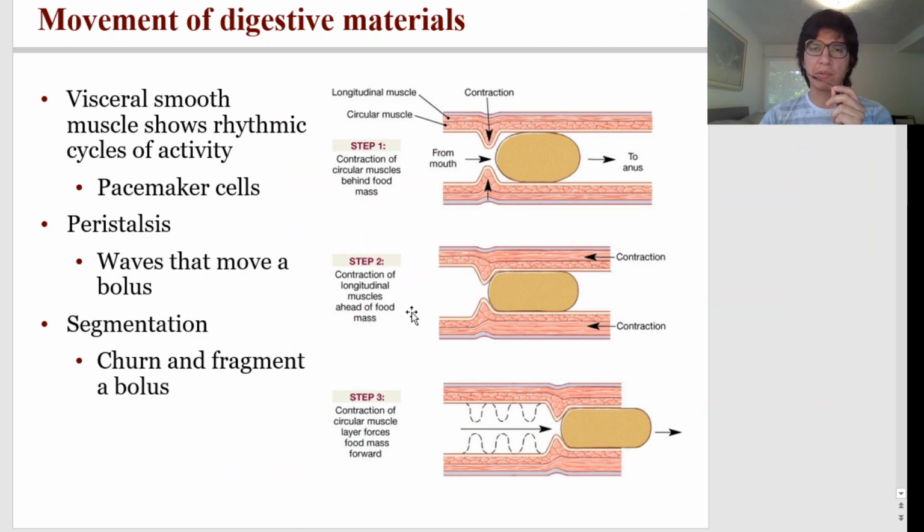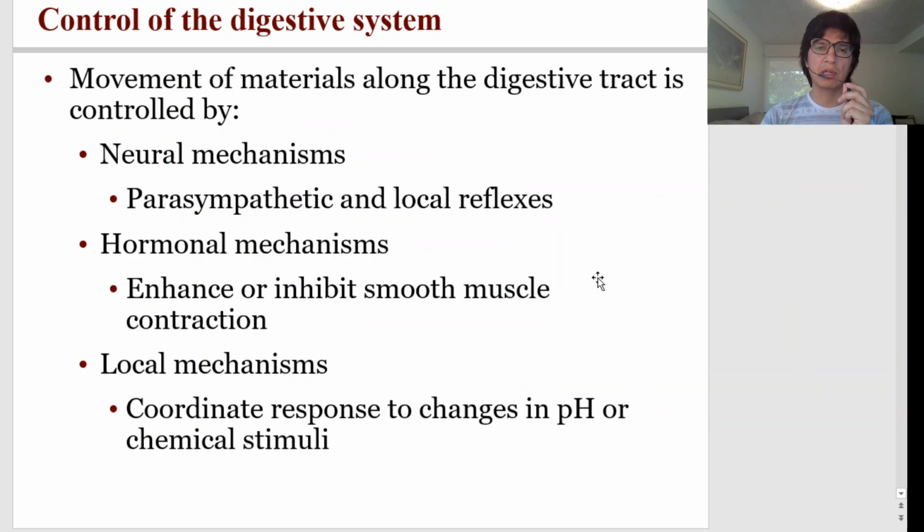This is an example of peristalsis. Once again, there is an initial contraction of the circular muscles, and eventually you observe longitudinal muscles alongside a sustained contraction of the circular muscles propelling this bolus of food. At the moment whenever ingestion happens and the initial mechanical digestion occurs at the level of the oral cavity, this is known as a bolus. Eventually, once it reaches the stomach, it will be known further along as chyme whenever true digestion occurs.